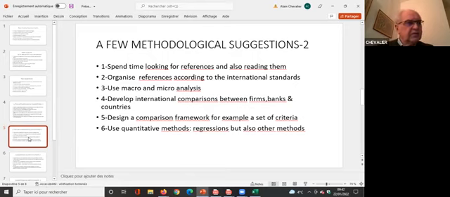Another point, and I had a few good papers with students integrating that: use micro and macro analysis. For example, when you study IPOs, because we have a topic on IPOs, what does it mean? It is a problem for a firm, of course. What are the reasons behind it? What does it bring to the firm? Is it only cash? Is it new shareholders? Is it value creation? Is it the possibility to get a price for selling the shares of the company more easily?